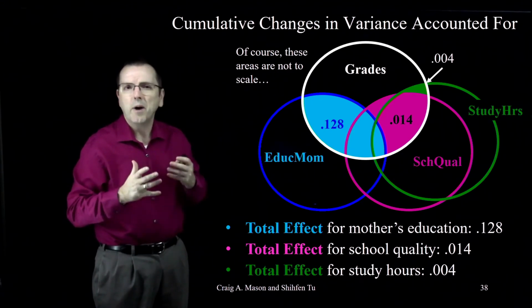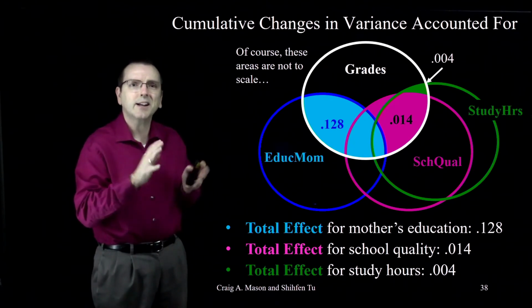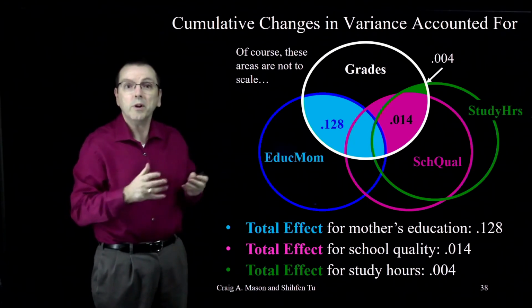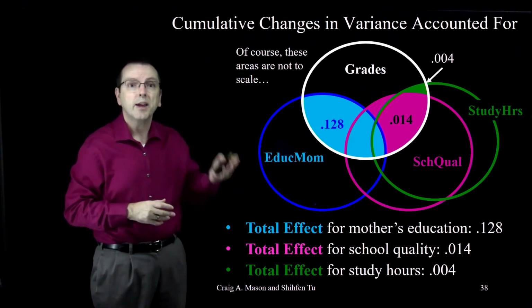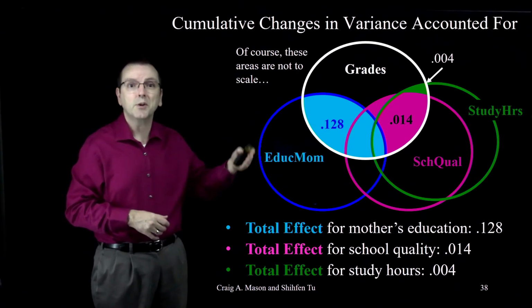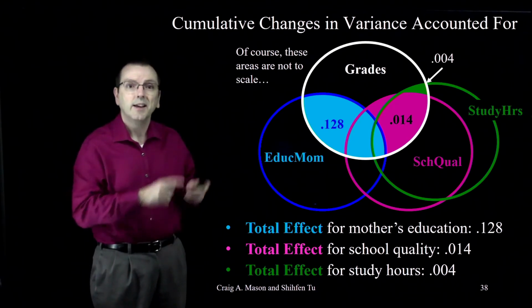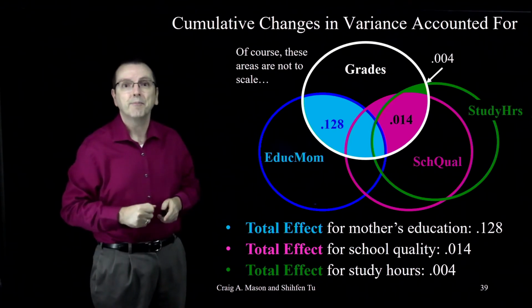Now, while you wouldn't generally include a Venn diagram in a paper, it does clearly show how we really are dividing all of the total R squared into the pieces related to each individual predictor based on their causal or sequential series of effects. This is what we've been doing so far in this video.